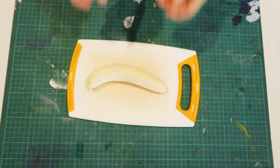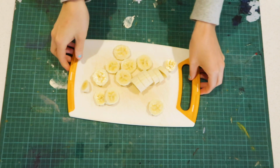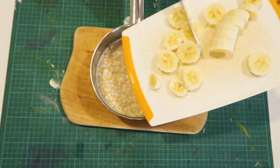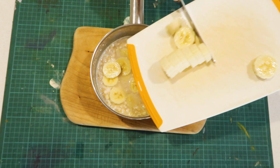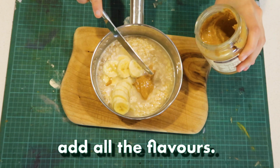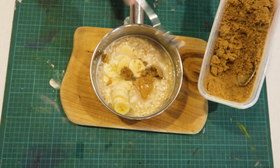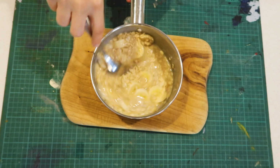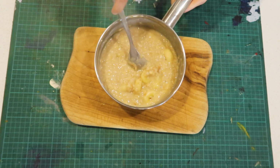While it's cooking for a sec, you want to chop up the banana. I chop it up into little tiny pieces. And then once it's a little bit mushy on the inside but still kind of watery, I add the bananas in so it can soak a little bit and get nice and soft. I also like to add a huge dollop of peanut butter for that protein, and also some brown sugar, which is probably not that great for you, but it tastes delicious and it makes it smell so yum. Then I just stir it all up and put it back on the stovetop. You just keep cooking it to your desired thickness.